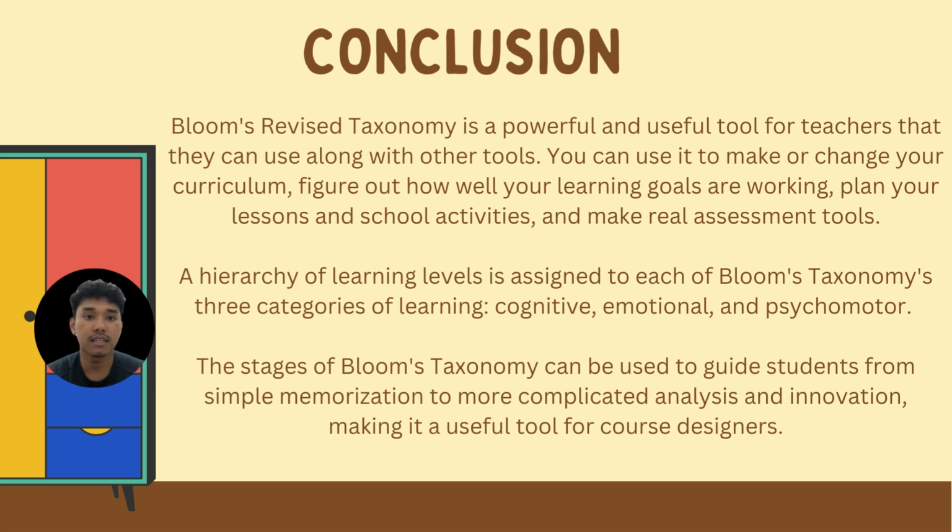So, as we can see, each of the three types of learning that are categorized by Bloom's taxonomy, which are cognitive, emotional, and psychomotor, receives its own learning levels that are organized into a hierarchy. And also, because it is possible to use the phases of Bloom's taxonomy to assist students through the progression from simple memorization to more complicated analysis and innovation, there is no denying that it is a great tool for course planners.